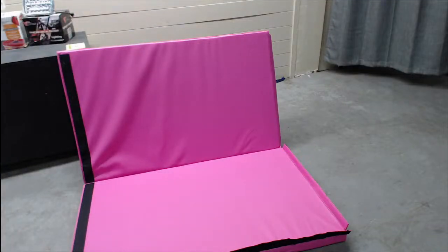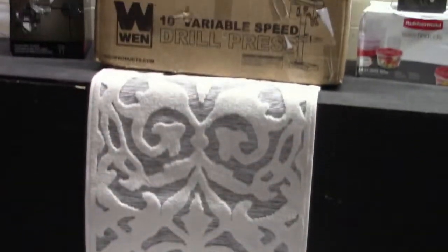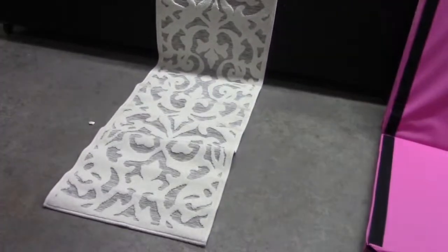Then we have a nice runner rug. Nice runner rug. And that rug is 2 foot by 6 foot. Really nice one.